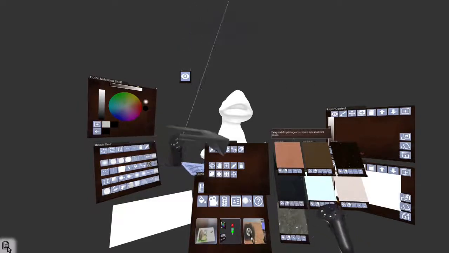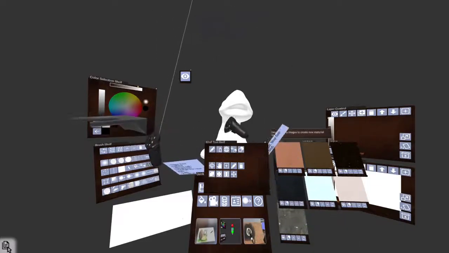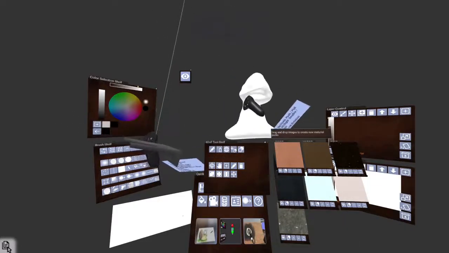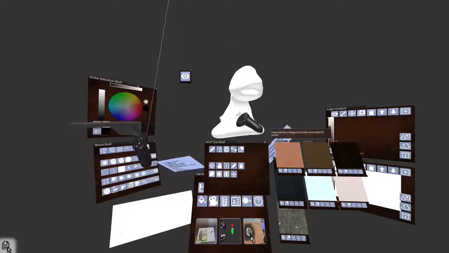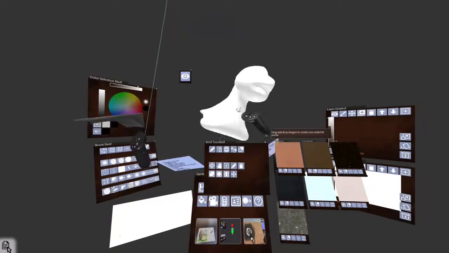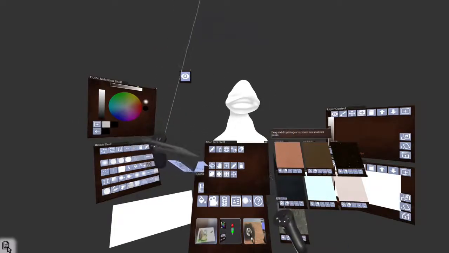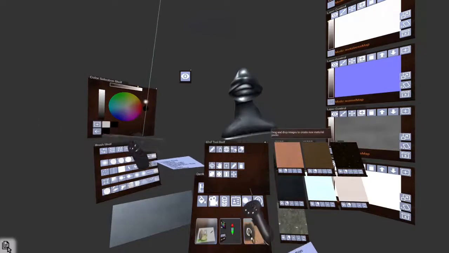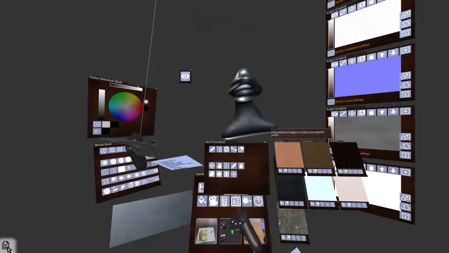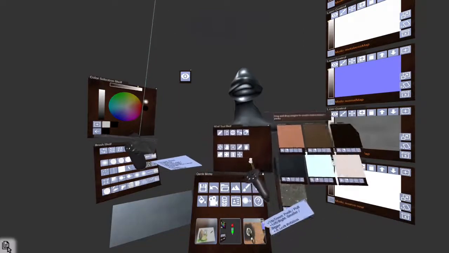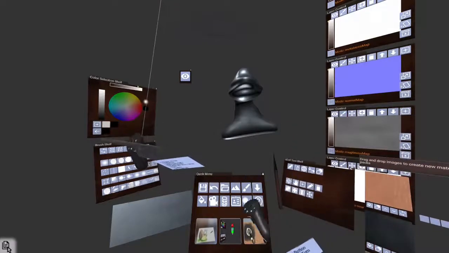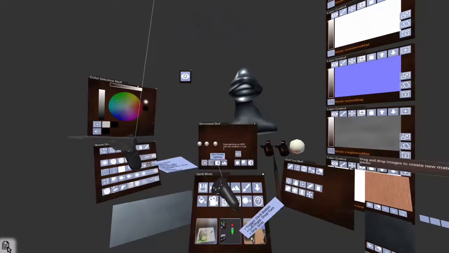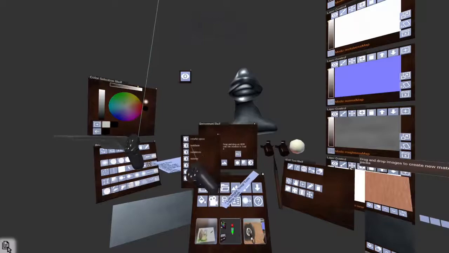So let's see. Maybe as a base, if we're saying it's kind of a robot creature hybrid thingy, we'll start off just filling it with a metal material. And you'll see now we've got this nice metal. These materials really work best when there's some kind of lighting environment. So I'm going to go ahead and load one of the preset lighting environments. I'll use the tank farm.